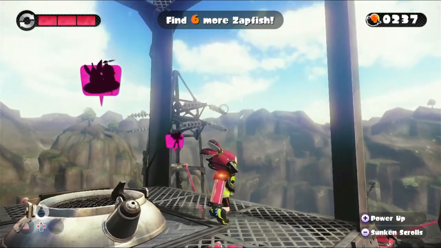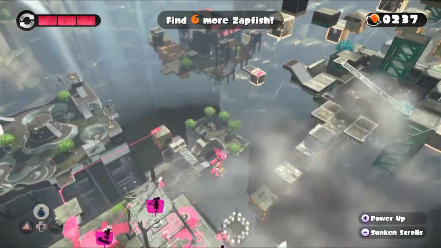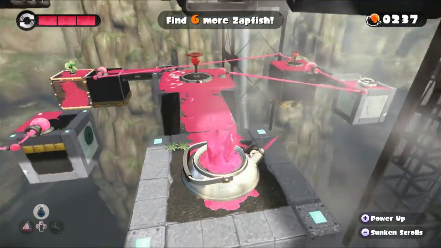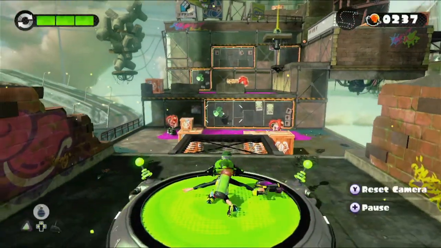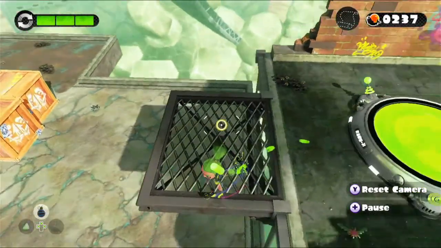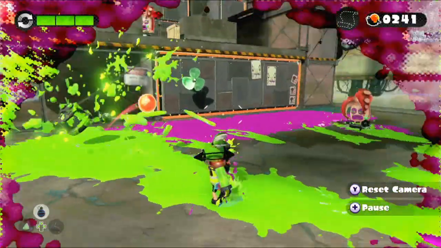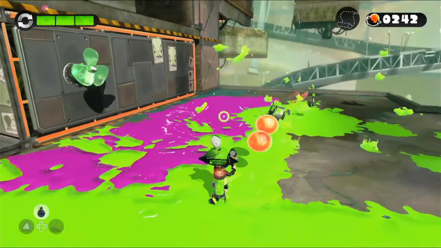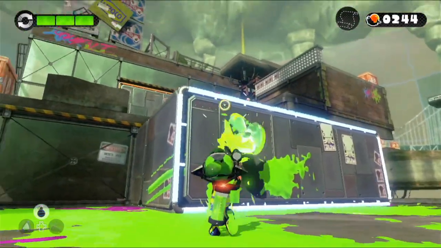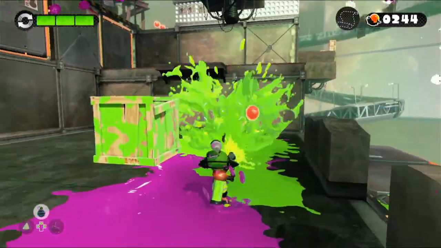Anyway, what was the last world's thing? I think it was 15, so we need to be up to 16. So let's go to 16. That took a while to get to this point. Anyway, propeller lift something something or other. Propeller lift fortress caught in a spin. I'm glad that they say the name after just starting the level, because otherwise I would have missed that. Okay, so we have to spin the wheel. The wheel of Splatoon.